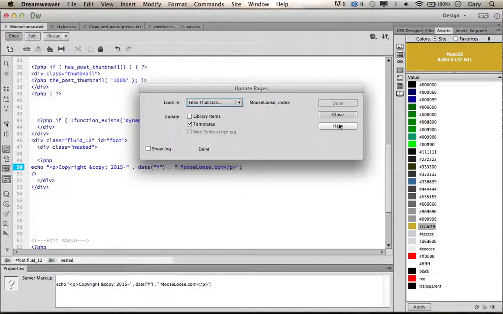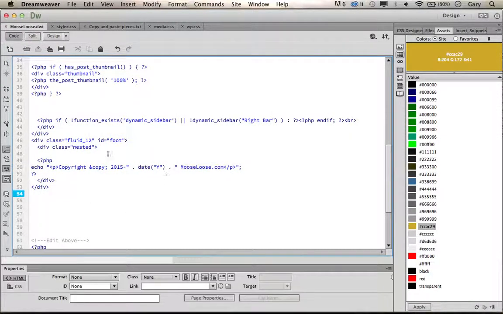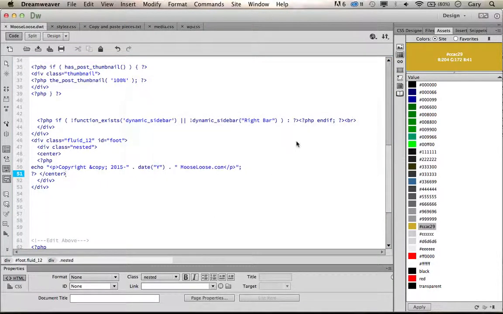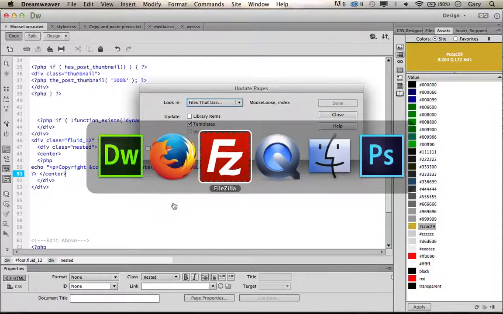And maybe we'll go here, close, and well, that'll be fine. We could put a center tag in here. And down here. Once we save this, it'll go update the index. Done.